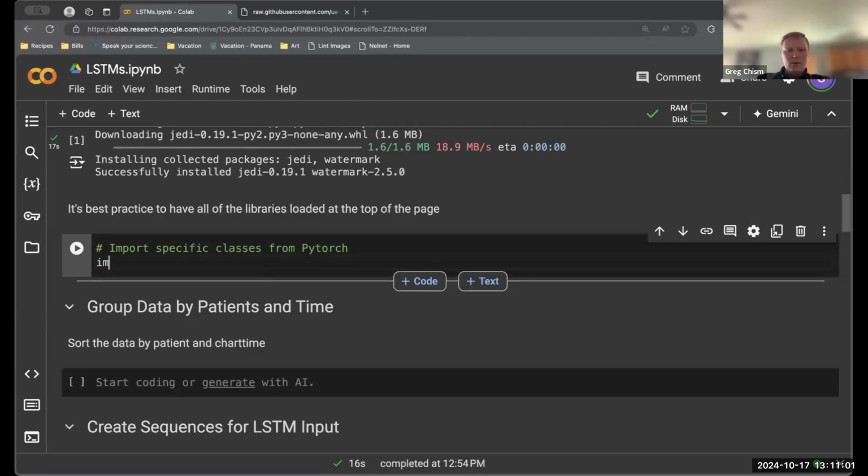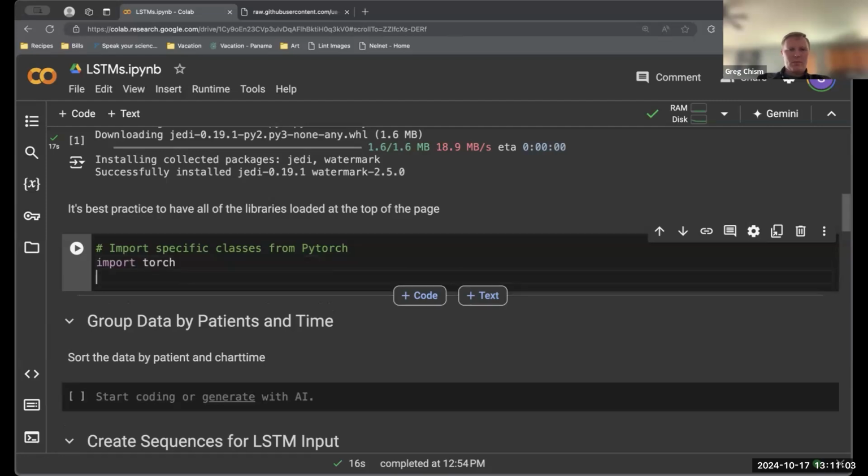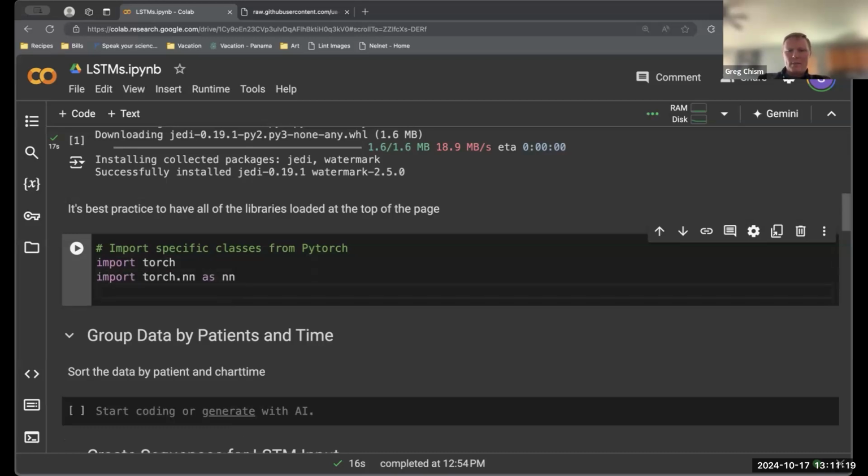Right. So first we'll import torch. That's PyTorch overall, and make sure that this is a Python cell. Yep, it is. Great. We'll then import torch.nn, neural network, as nn.